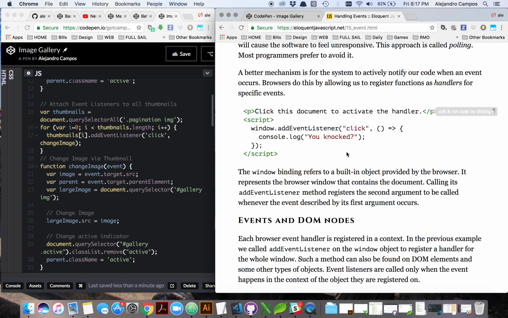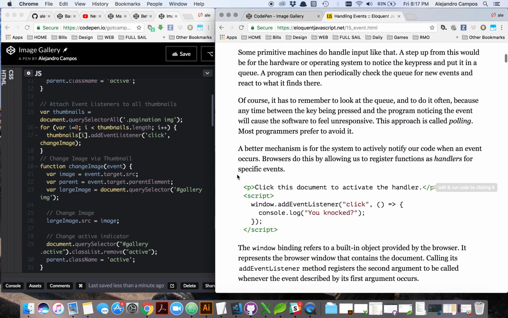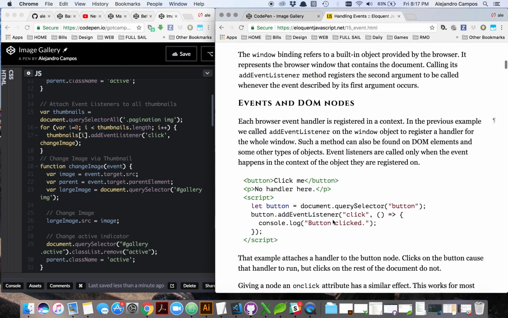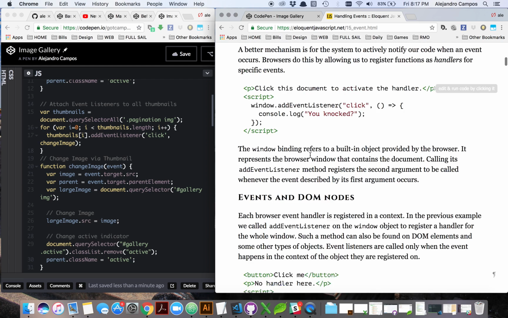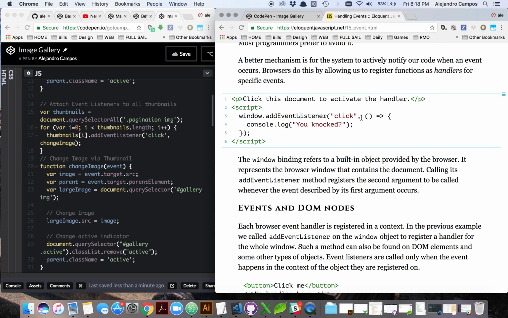This is one of my favorite books that I recommend all of you check out. It's called Eloquent JavaScript, and it's a free online book. You can also get a hard book cover if you are like me and you like to read physical books. But it's free online, and what I like about this book is that it has code snippets, and it even has a test page. So while you're reading through the book, they'll give you a few scenarios where they actually ask you to try the code, and they'll take you to a separate page editor and ask you to fill it in just like here.